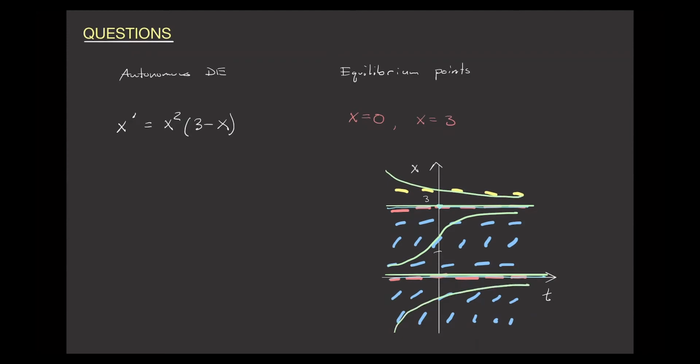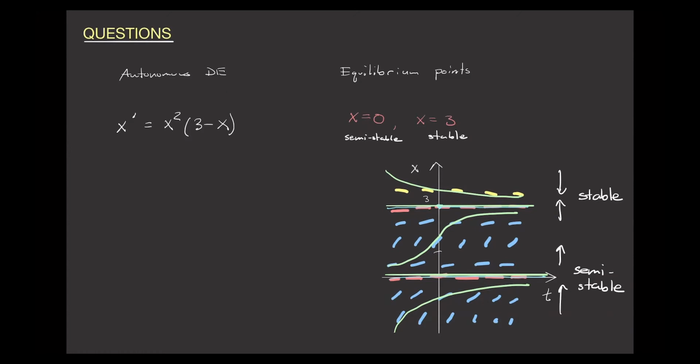Now, depending on what these do, they'll either pull both the solutions in around them. One case could attract on one side, repel on the other side, or you could have repelling on both sides. If it's pulling in from both sides, that's stable. If it's repelling and attracting, it's semi-stable. And then if it's repelling from both sides, then it is unstable. So we have equilibrium points. X equals 0 is semi-stable. X equals 3 is stable. And so on.